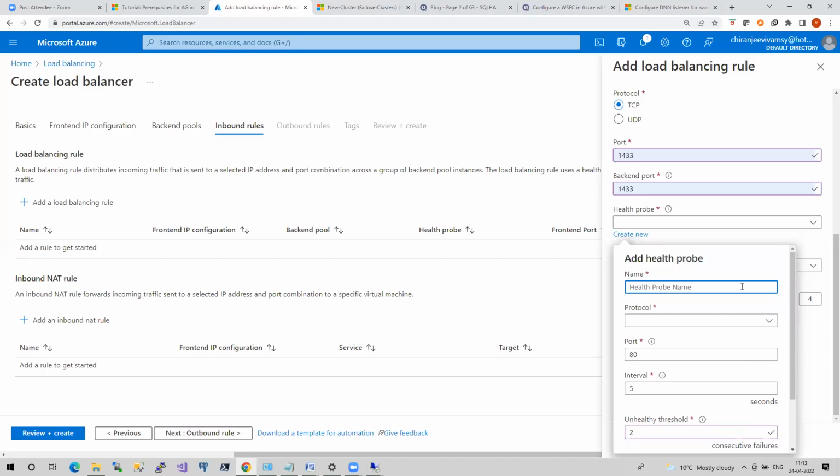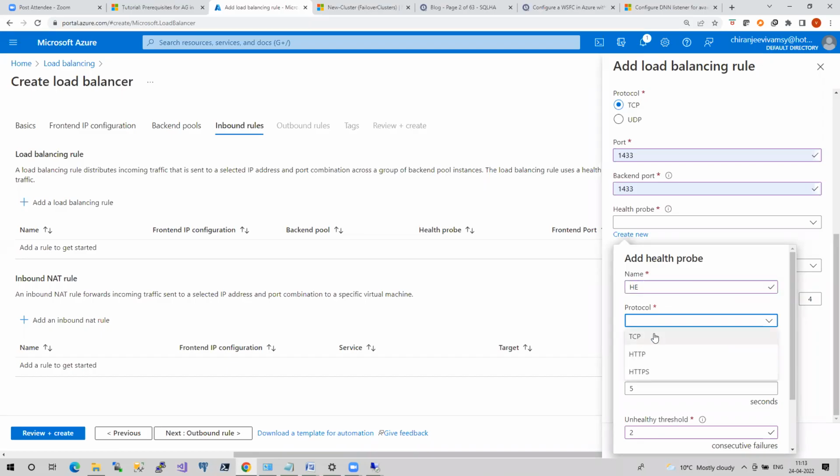Vamshi, I have one question. Yeah, Arvind. Is this load balancer related to quorum, because for failover, quorum is also required, no? Quorum is required. Quorum will participate in the cluster, but not in the load balancer. Okay, fine.